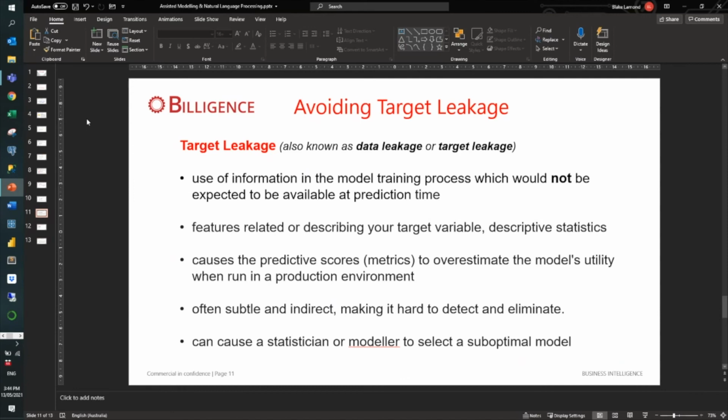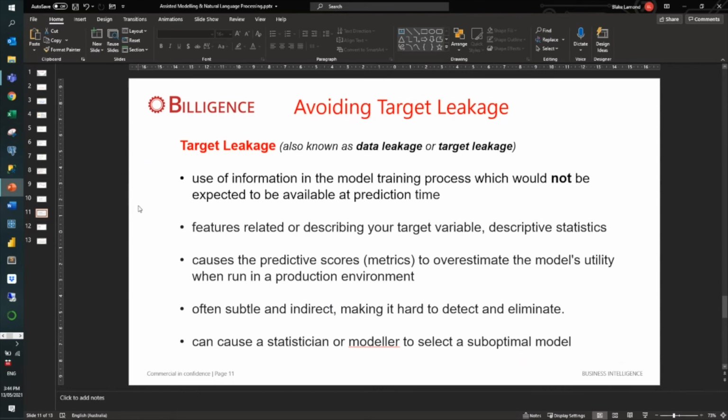Those kinds of fields, those features, can take many different forms, so this is a very subtle and indirect occurrence. You have to use your judgment and discretion to be aware of the possibility that this may be in your data set, and also how you look for them, how you try to discover and reveal these possible fields.